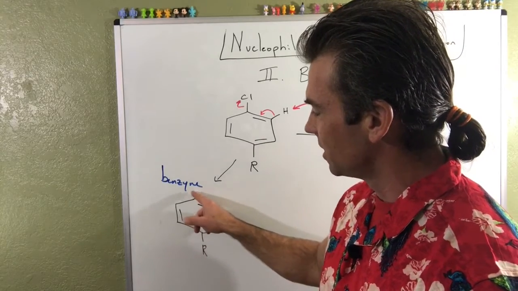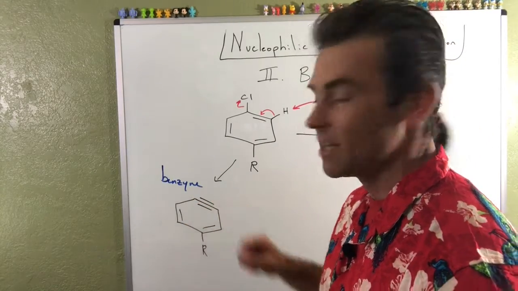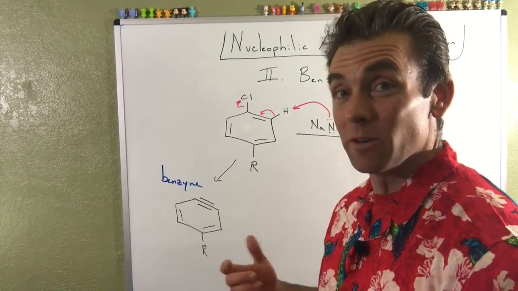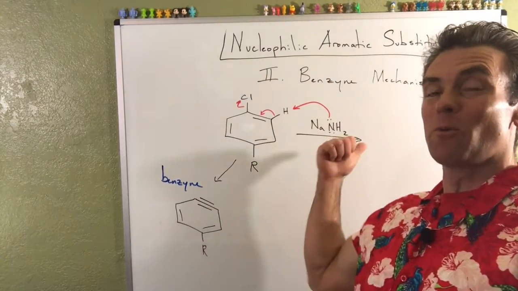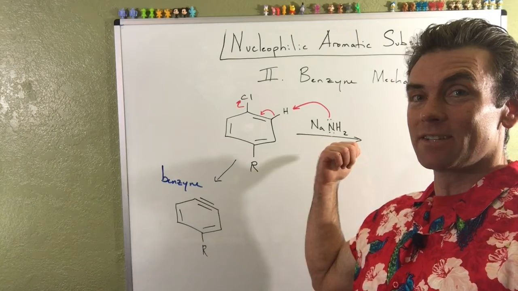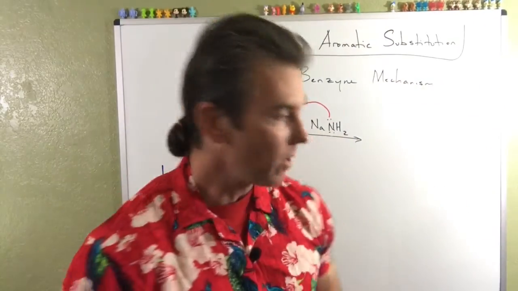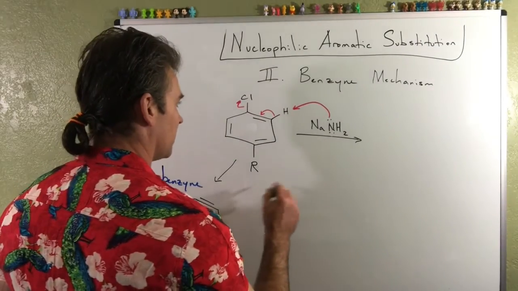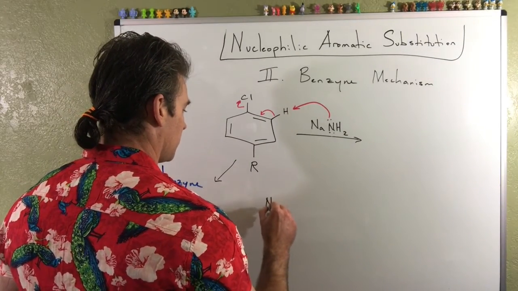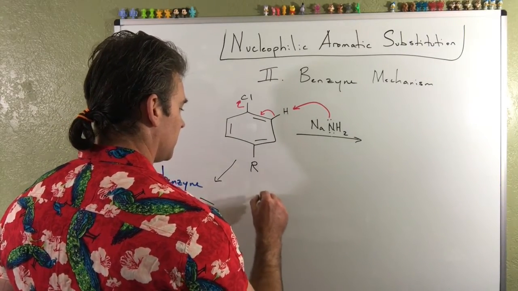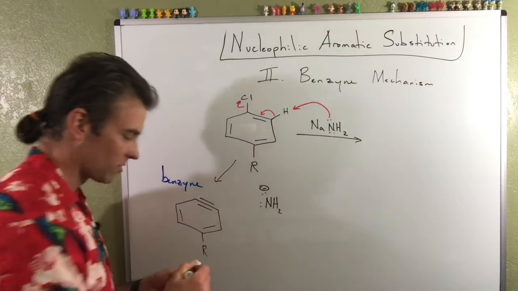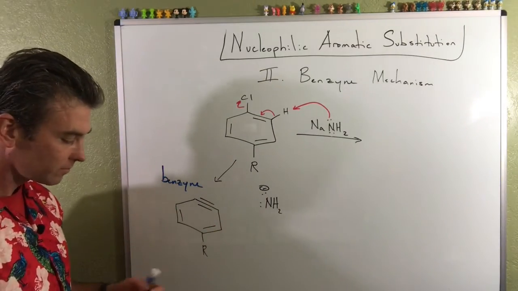these two positions are as likely to be attacked, right? And the nucleophile is actually another one of the reagents that we just saw. And so what I'm going to do is I'm going to put an NH2 minus in here, right? Keep in mind there's a whole bunch of this floating around.